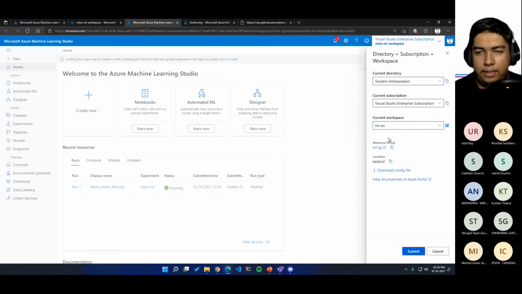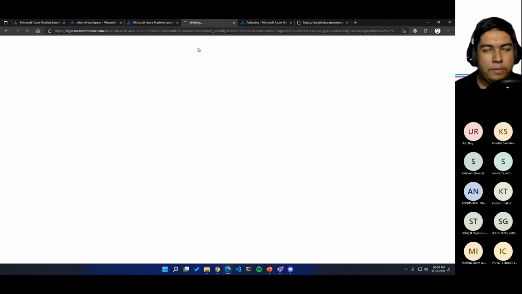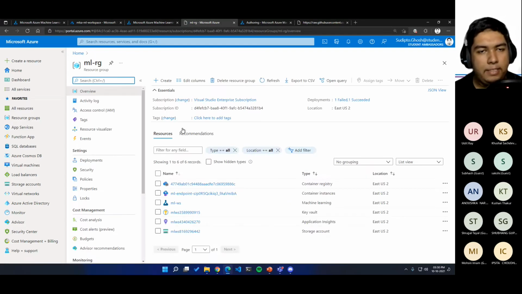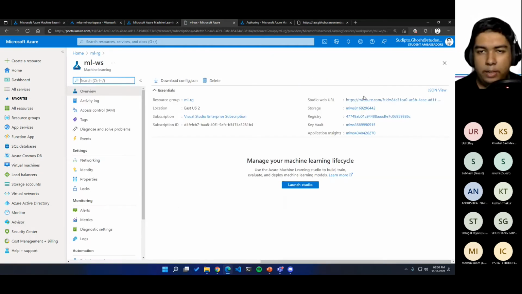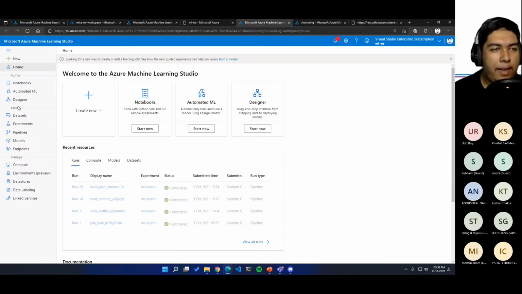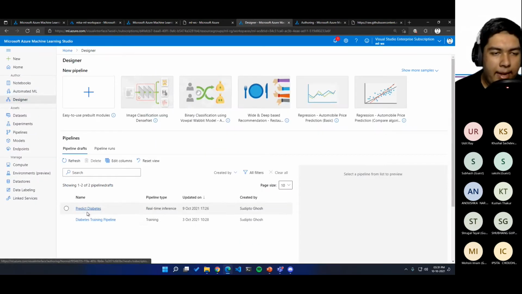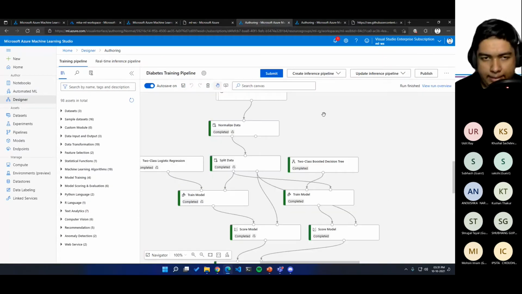So if I click on this other resource group, I can go to the MLRG, which is a different resource group than what we have here. Here I have a machine learning workspace, and I can go to its own studio. Here I'll also have access to the designer, and this is the diabetes training pipeline that we also created in this session.